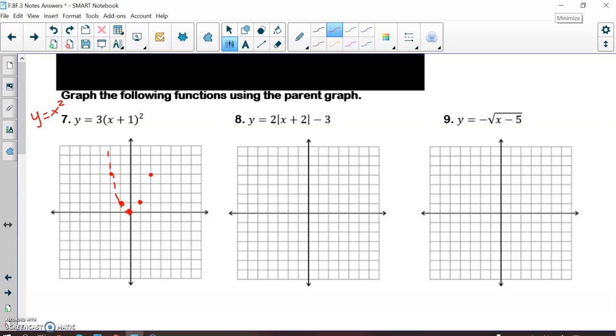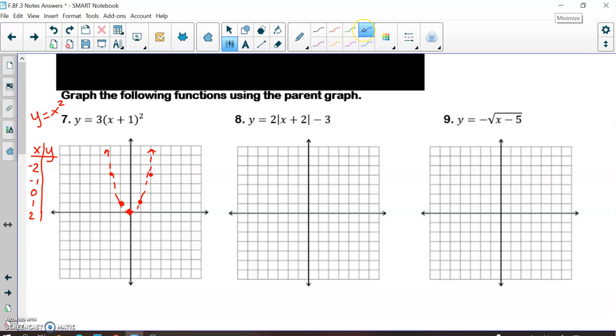And it helps if you know the parent function is always the same, so it helps if you know that parent function. Now I'm going to teach you how to find the parent function just in case you don't remember or don't know how to. So if we create an x and y table, we are going to find our parent function for when x is -2, -1, 0, 1, and 2.